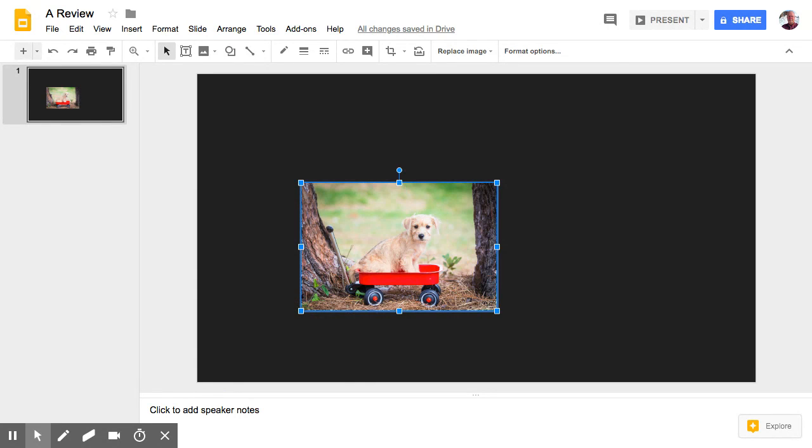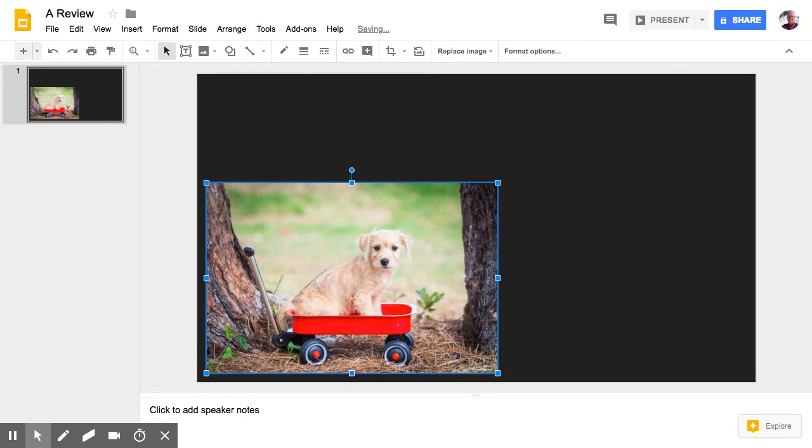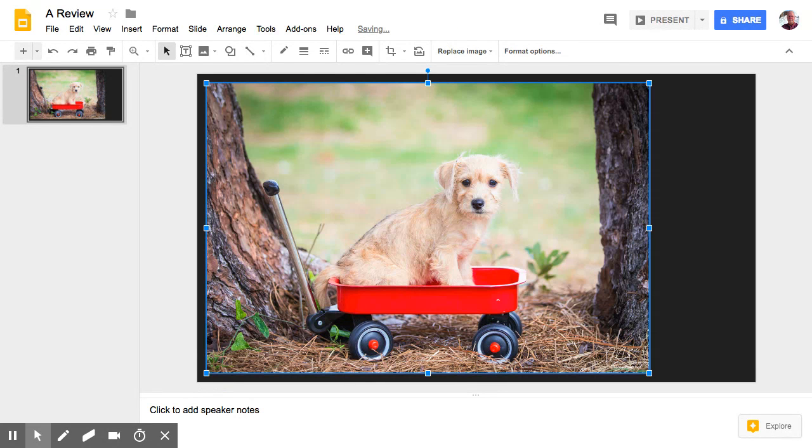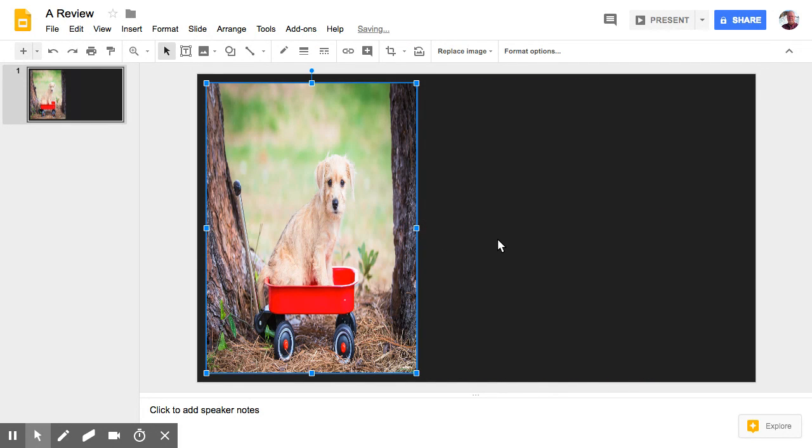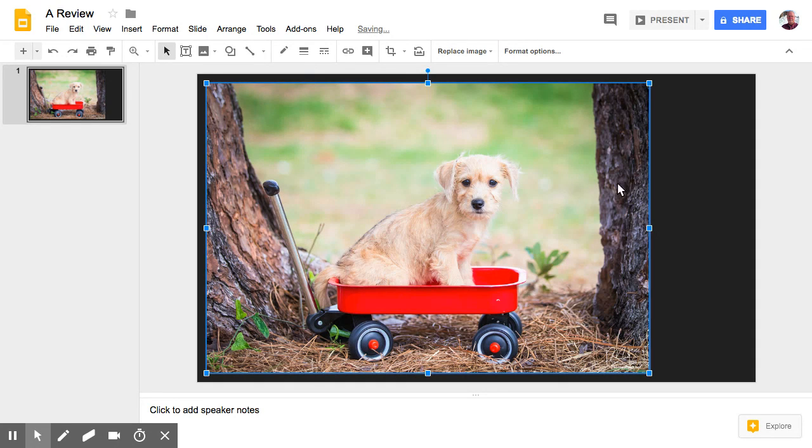I'm going to go back to the original. And I'm going to do Command Z because this is a Mac. You can use Control Z on a PC. That's the undo keystrokes. If you grab one of these handles that are in the midpoints, you're only going to resize this in one dimension and it's going to squish it up. I find this helpful if I'm trying to reshape a geometric figure like a triangle. But other than that, it's not really good for images. So undo. Click off.